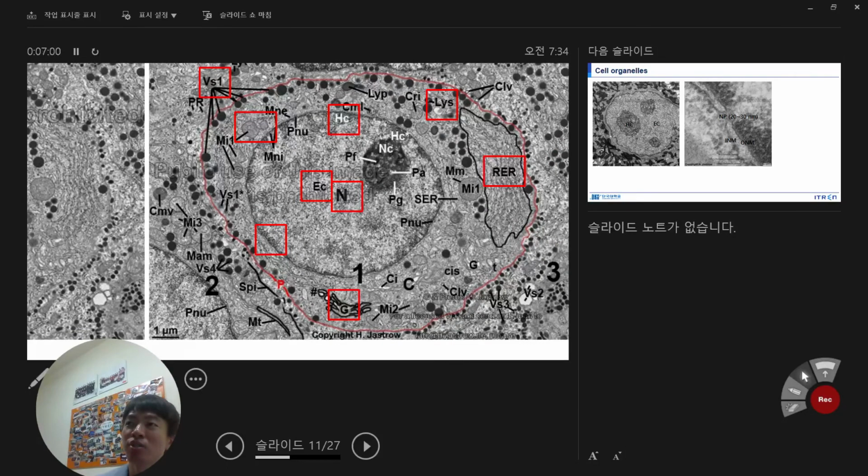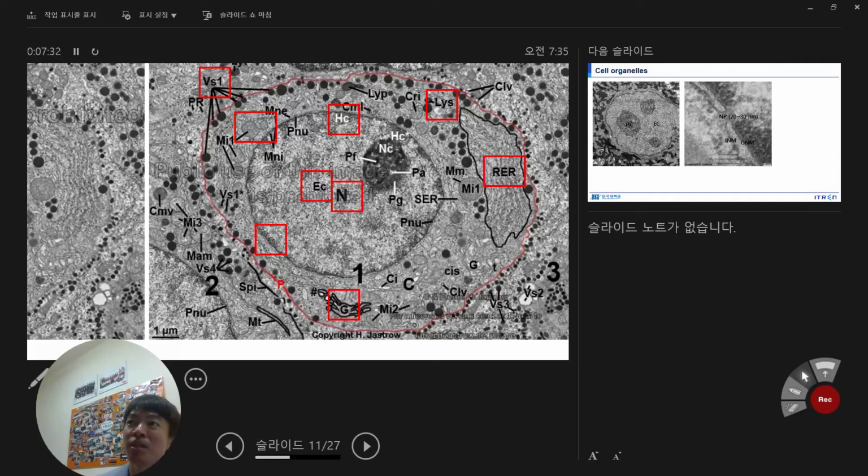So this is the nucleus and nucleolus, as I mentioned. And then this area is rough. You can see this little dot here. From low magnification you cannot see the detail, but in your mind, there are dots there, and that is the rough ER. And the area that doesn't have ribosomes is called smooth ER, SER, right? And then this is a Golgi apparatus here. And then mitochondria like this.